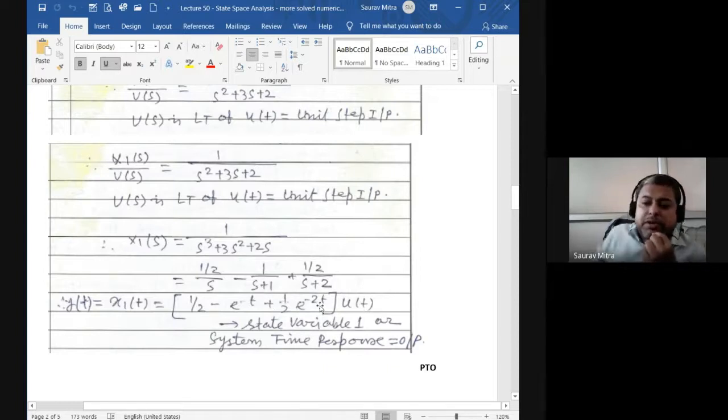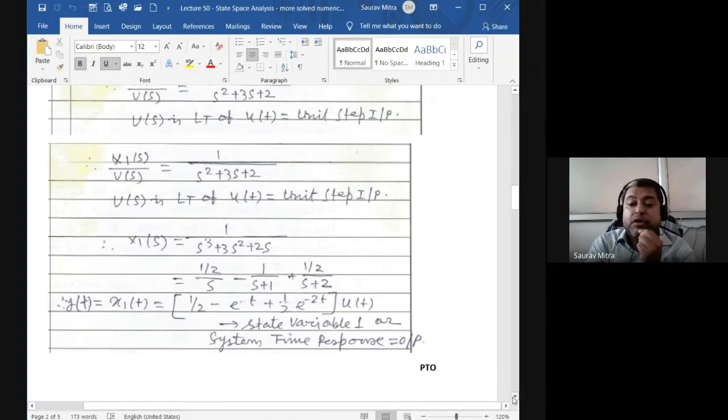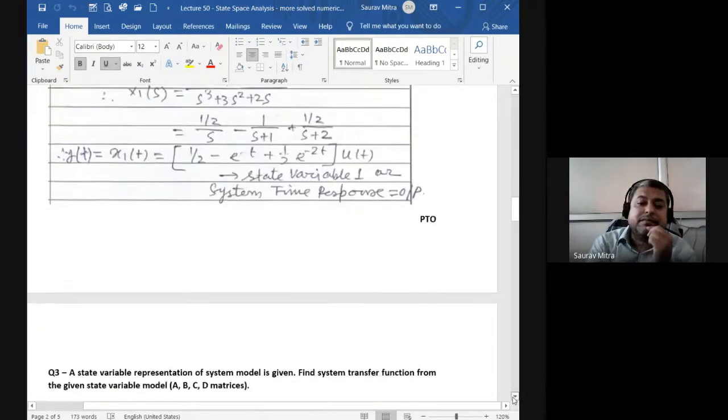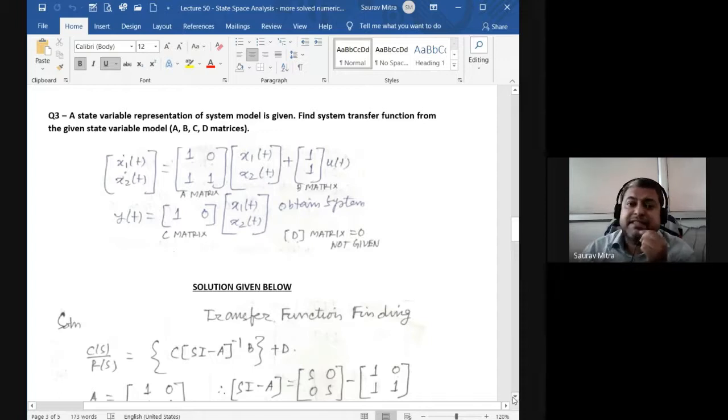So this is a very important numerical. The state variable is given to you, and from the state variable you are finding the transfer function. In the transfer function, you are substituting the Laplace of the input, and from there you are finding what is the system response. So this is another type of input. There is another type of numerical that I have formed and I am showing you. Next, the third numerical and fourth numerical, it is already done. So this is nothing but different cases I am showing.